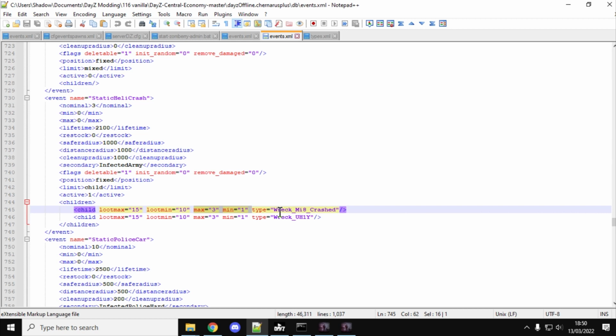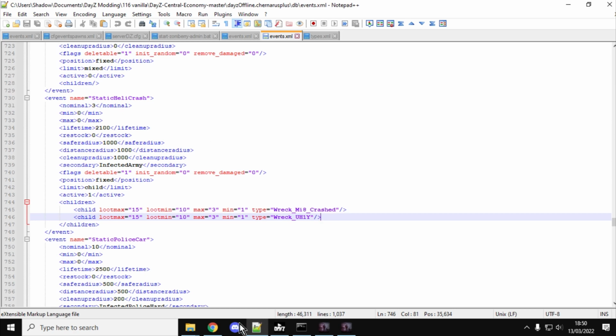So there should be a minimum of one Mi-8 with a maximum of 3, and a maximum of 3 UH-1Ys with a minimum of 1 of those. These numbers, loot max and loot min, relate to how much loot should spawn around the helicopter, but we're not going to play around with this. Basically, we're just going to increase the number of helicopter crashes.